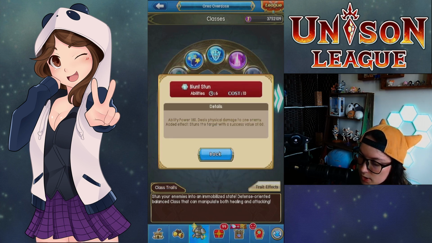The last ability in the Rook's first ring is Blunt Stun, which has a cooldown of 6 seconds and a cost of 10. It has an ability power of 180 and deals physical damage to one enemy. It has an added effect. It stuns a target with a success value of 60. When stunned, a player will be unable to activate their next ability. To make things clearer, the next ability they try to use will be cancelled out. Their ability cost will not be consumed. Stun clears after a single use.